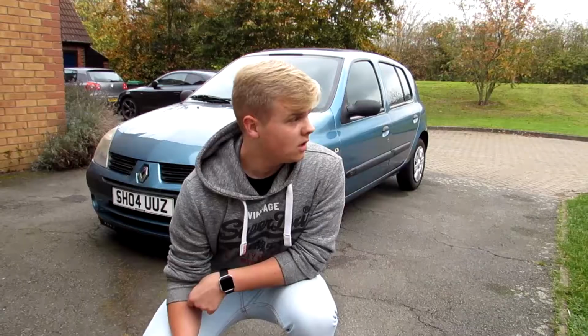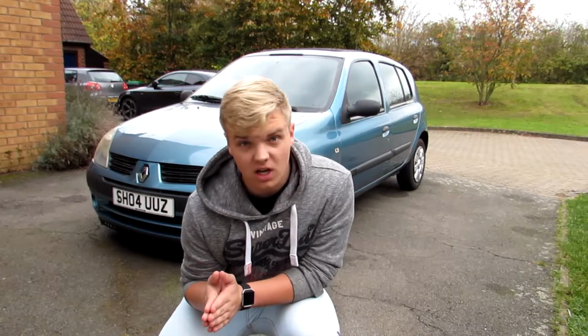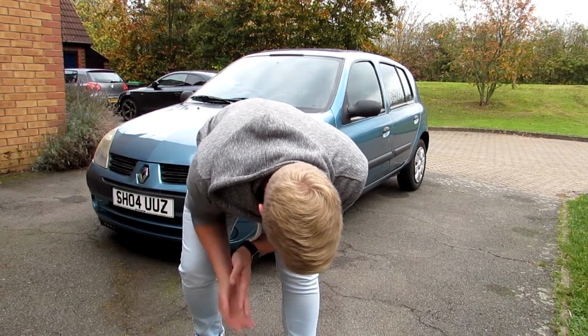Right, so now that we've got everything outside, everything's ready to go, just gotta grab the keys, move the car into the middle of the drive, and then we have some space to work with that we can wash the car with. Yeah, let's go. Right, so the car is moved, now in the middle of the drive, so now we can start getting on the washing.